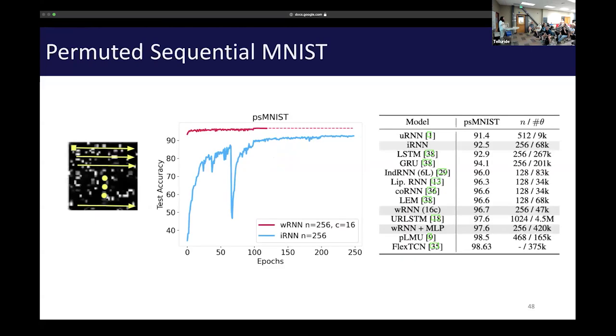You can do a permuted version of this task where you do a fixed random permutation of the inputs before processing it. And you see this doesn't affect our model at all, which kind of intuitively makes sense. Like you're saying, if you're pushing this onto a delay line and then you're processing it with something that's permutation invariant, like a multi-layer perceptron, this permutation is not going to affect it. Whereas a model that actually has to process everything one element at a time, like a regular RNN, is going to be affected by the fact that you no longer have these spatial dependencies that you had before.